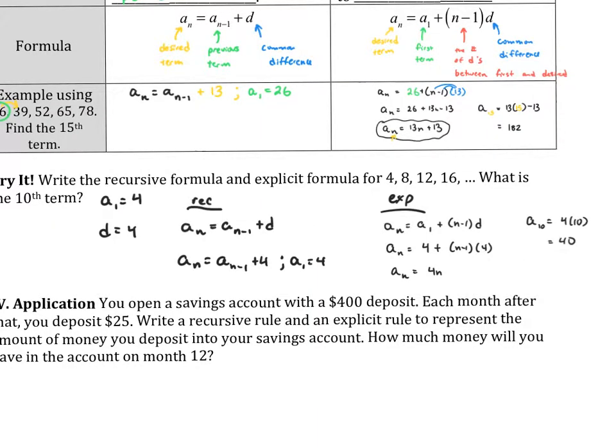Now check your answer. Our first term is 4. Our common difference is 4. So when I substitute here, we get a_n is my previous term plus 4. My first term is 4. Over here, when I substitute in 4 here and 4 there, everything reduces to a_n equals 4n. In other words, this is simply 4 times whatever term number. My term number 1 is 4. My term number 2 times 4 is 8. My term number 3 times 4 is 12. And lastly, that means my 10th term is just 4 times 10, 40.